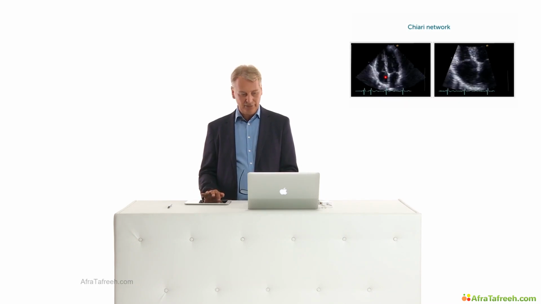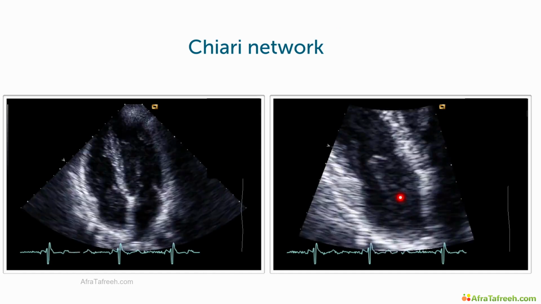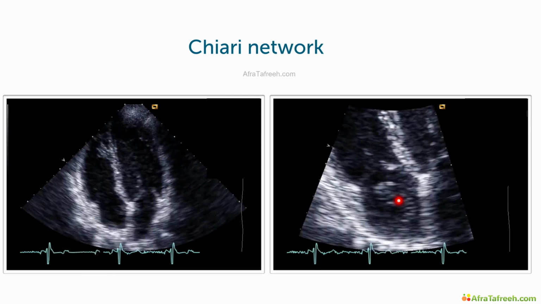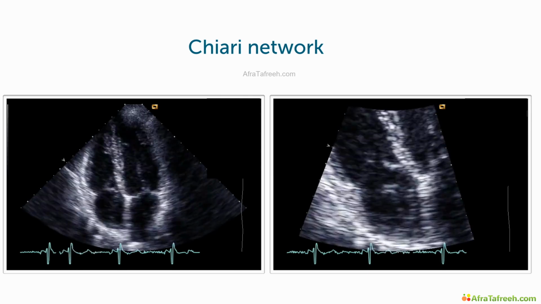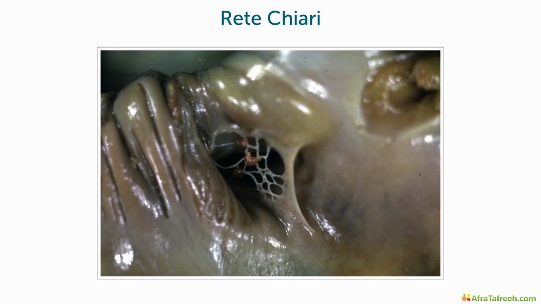You have a lot of echoes here in the right atrium. It's a network that expands the entire right atrium or only parts of the right atrium, and it's a pathology, or it's not even a pathology. It's a finding that does not have any clinical importance at all. Here is an example, a specimen of such a Chiari network. You see the network is located in this region, and if you perform echocardiography, you have all these orthogonal cuts of this network, which sometimes appears if there's a contrast in the right atrium.